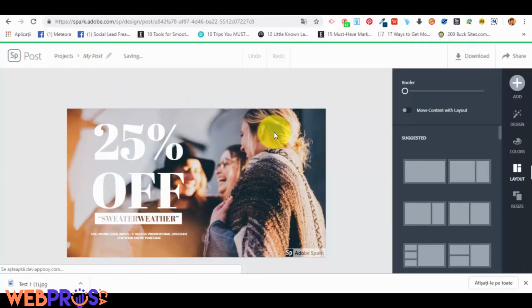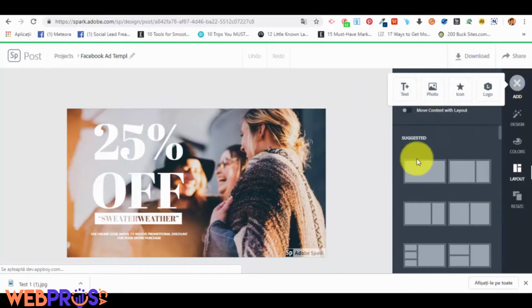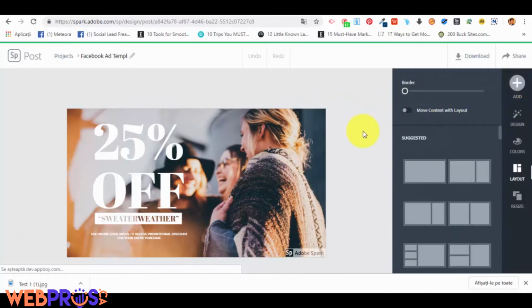Obviously we are going to have different types of designs, and that's where the big advantage is, that for each type of ad we have different variations or templates. First of all, let's give it a name. Facebook ad template 1. Okay, and this is how the variation looks at the moment. If we look at the right side of the screen, we can see that we have the same menus as in the previous lecture when we created the Instagram post.